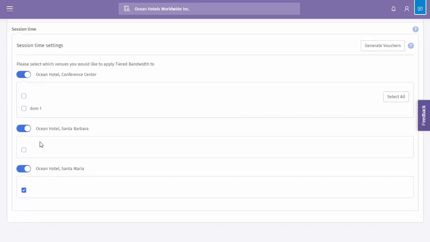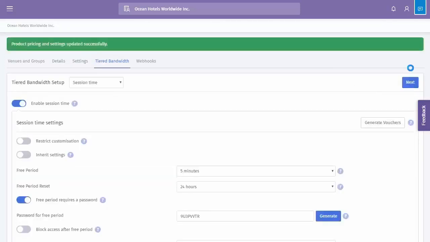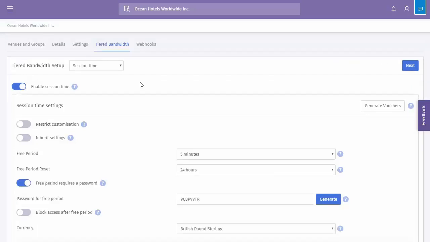And as you can see there, it will then display the hardware. Now the hardware would need to have a name. You can see this particular one does, but the others don't. So if you do have more than one AP in there, giving them a name obviously helps when identifying if you want to turn it on for certain APs but not others. So you can tick the relevant APs, then scroll back up to the top and click the Save button. It'll then take you back to the main screen where we can now select the next one.